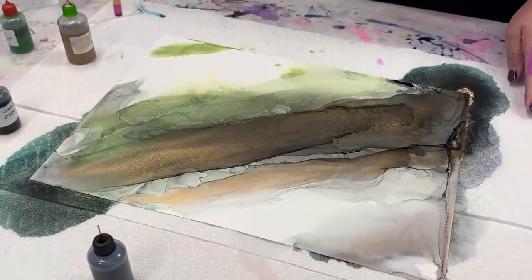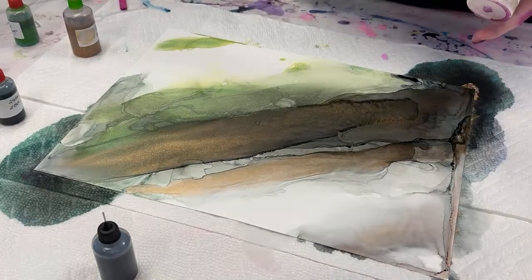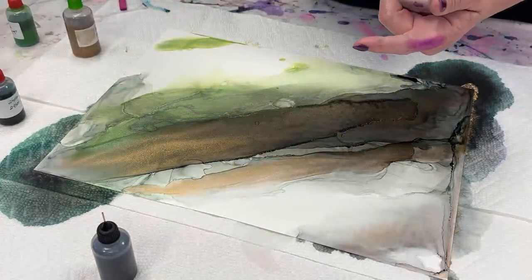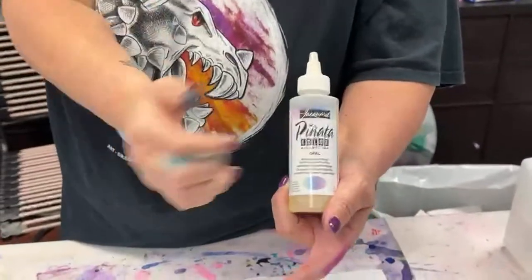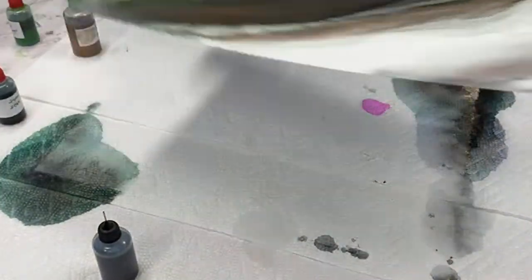Now, there is a color out there, Bruce, that I'll tell you about. Pinata has an opal that I have used in combination with Grumpy before, and there's actually a little bit more of a bonding element in opal. And the combination of both of them, that and Grumpy or Dalmatian Obsession, those are Erica's chameleon colors and the very light, it's almost like a super light glitter. I mean, just kind of like diamond dust is. And this helps bond with it. And you just need a little bit in your bottle with it. So you could try that. And it's gorgeous. All right, let me get another piece and I'm going to do some light ones.